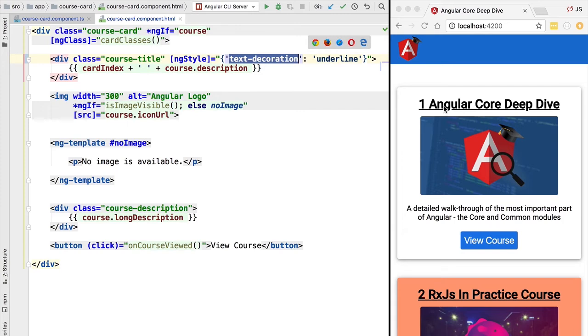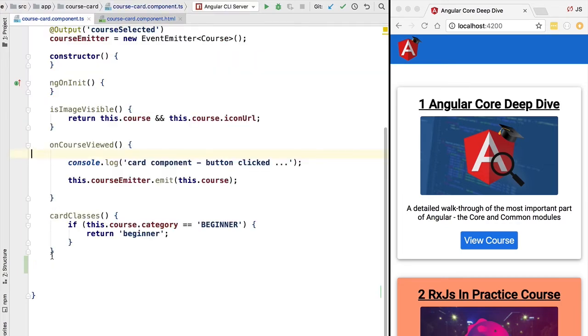So as you can see, the underline is still being applied to our card title. Now we can also pass an expression to ngStyle, like it happened in the case of ngClass. We can, in a similar way, call a function that we are going to be creating at the level of our component. This function can return a configuration object just like we did for ngClass.